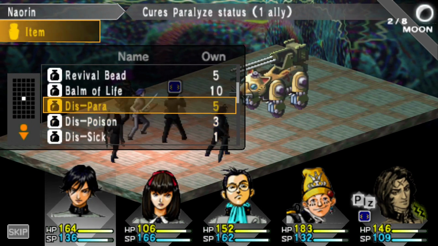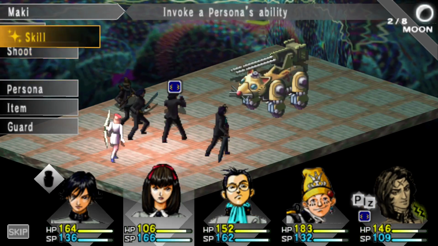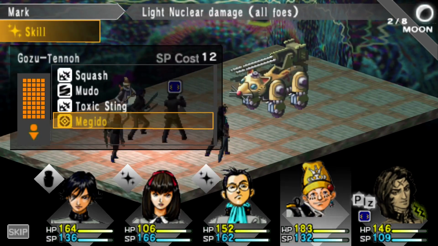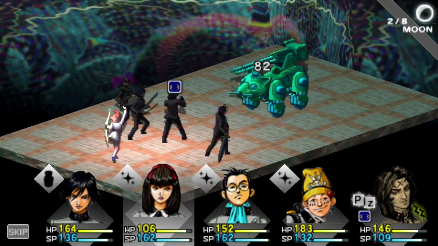And now that Naria has set up his debuffs, we can have everyone else just start to get to work. So Nanjo can set up another Makakajaa. Honestly, I'm just going to go for another Toxic Sting, because I think that worked.